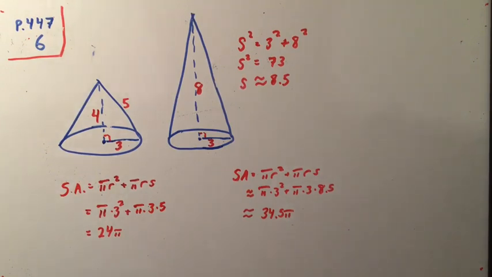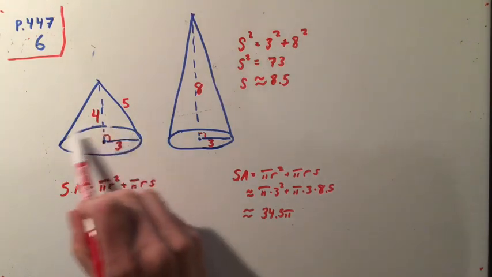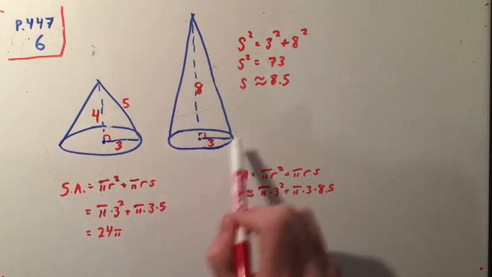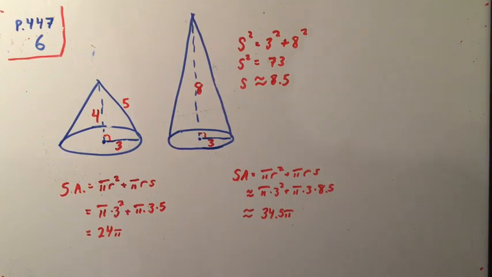Okay, so number 6 here is a very good question. It asks, if you double the height, will that double the surface area of this thing? Now, intuitively, you should be able to figure out that if the circles that are the base are the same and the height is doubled, that doesn't really affect the area of the base. And so intuitively, you should probably say that's not going to double the surface area.